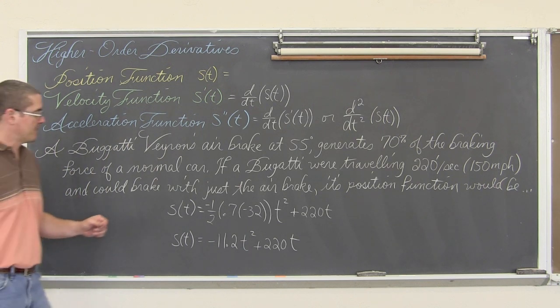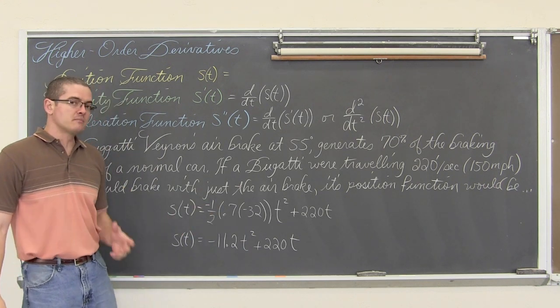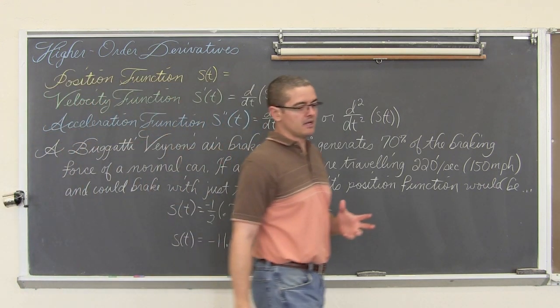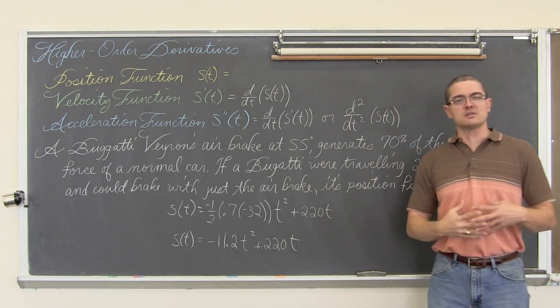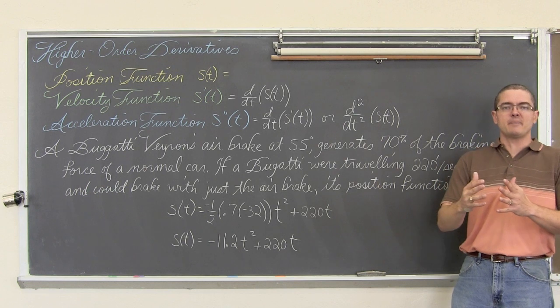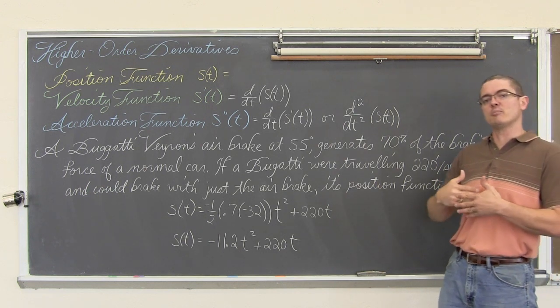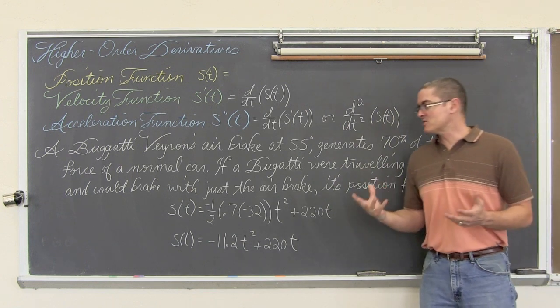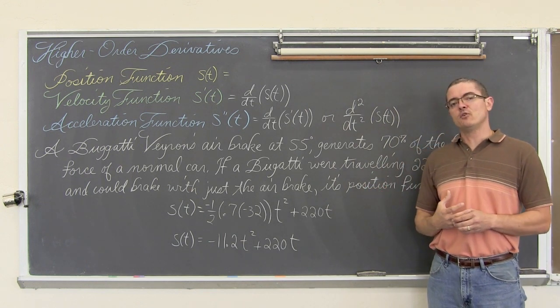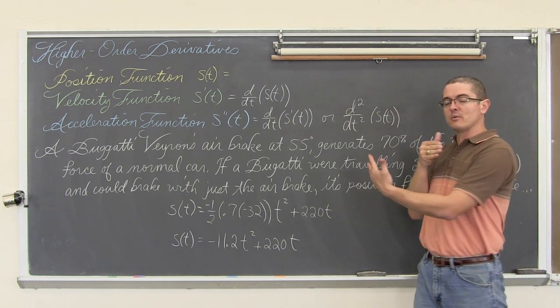Its position function would be... I have made up a position function based on the gravitational force because that is what you always read about in magazines and you feel in a car. How hard is your body pressing against the back of the seat or the sides of the seat or when you are braking you feel your body pushing to the seat belt. So I am going to assume that an average car can brake at a full 1g of force when you are under panic braking.